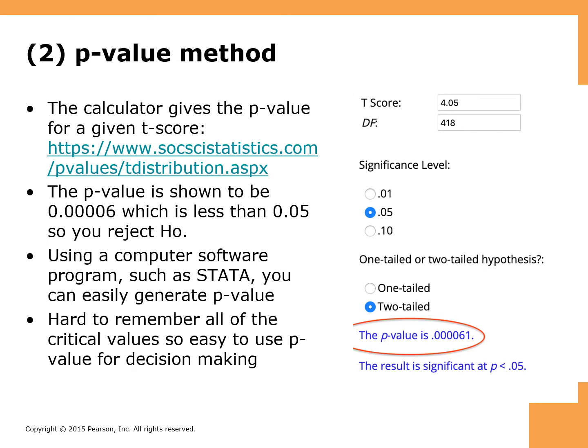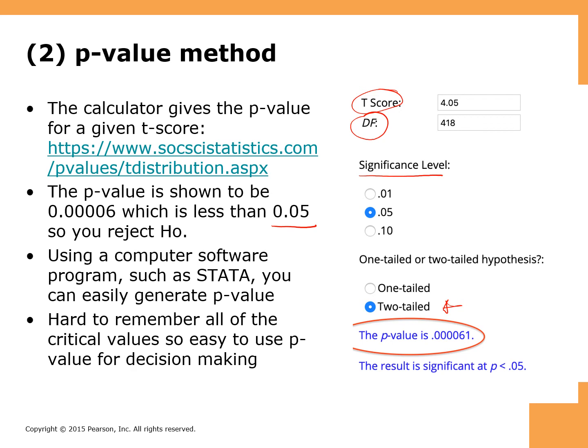So how do you calculate the p-value? Here, I linked an online calculator that calculates a p-value once you give the t-statistic and degrees of freedom. If you enter these into the website and give it the significance level and tell it which type of test it is, it gives you the p-value. Here we get a p-value of 0.000061, which is way less than 0.05, our significance level. So we reject the null in this case.